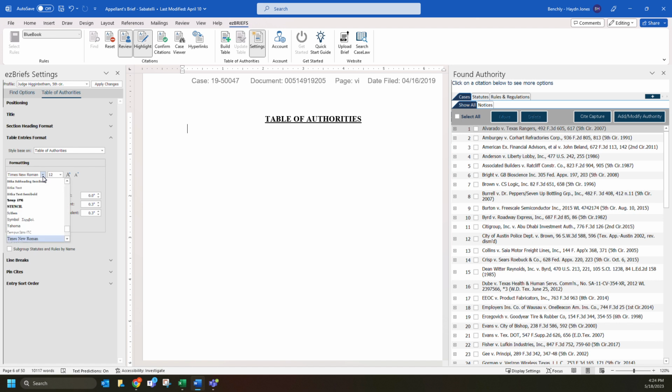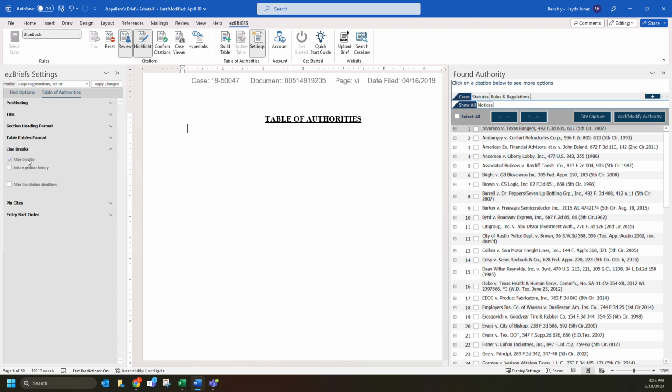I'll go to table entries. Again, we have Times New Roman. I'll switch over to Arial. And I always feel that it's important to mention that these fonts within here are not unique to ezBriefs. These will match whatever you have on your local computer. So if you're a firm or an attorney general's office that uses a particular type of font, you're able to select from your normal fonts as if you would just in Microsoft Word. Again, in the name of simplicity, we'll stick with Arial for today. And we're not going to bold or underline any of the case table entries. Finally, we can control our spacing, and we can toggle passim, which I'll leave on, and we can subgroup if we like.